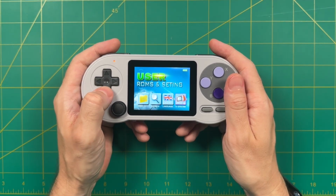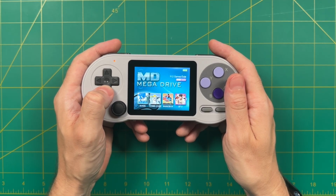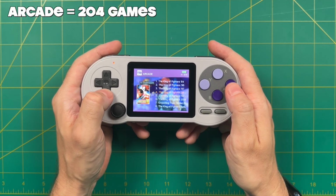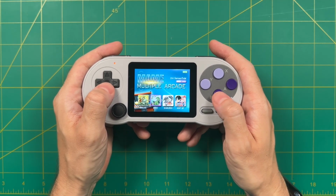And yes, this definitely gets annoying over time, but it's easy enough to just turn it down with the volume wheel. Now, as far as the user interface itself, it's very simple. You just press up and down to go between the different systems. And each system has these top 4 games right here. If you don't want to play any of these, you can press the start button to get into the actual game menu. From here, you can press up and down to go through the games list, or left and right if you want to page through them more quickly. From there, you can press start to load up a game or select to back out to the main menu. And really, that's about it when it comes to the user interface.